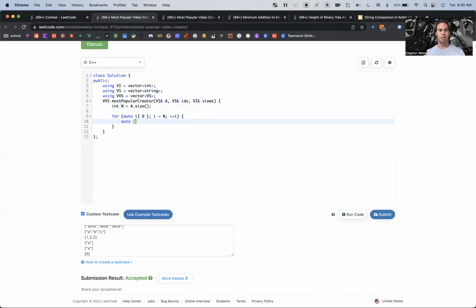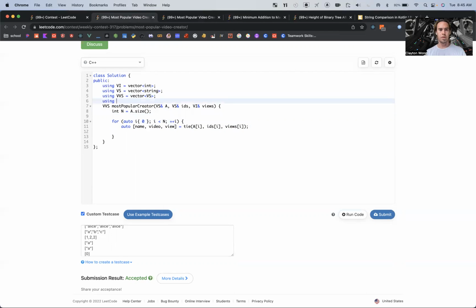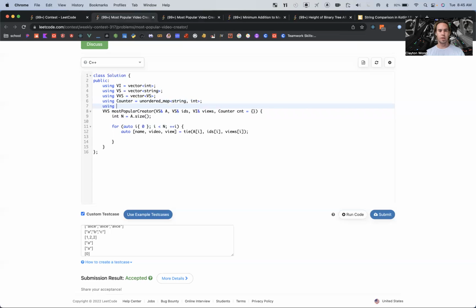So name video view, I sub I, v sub I, view sub I. Then total view count using counter equals unordered map of string integers.